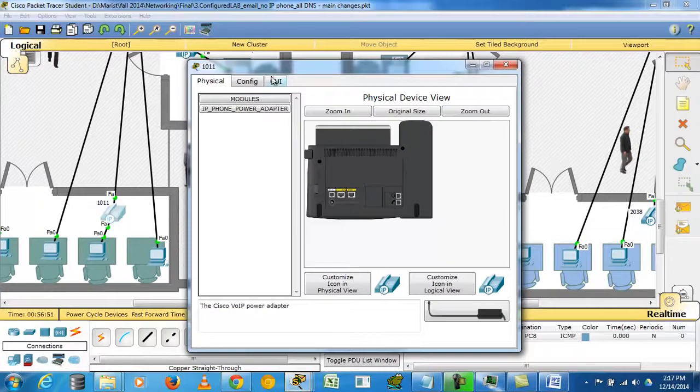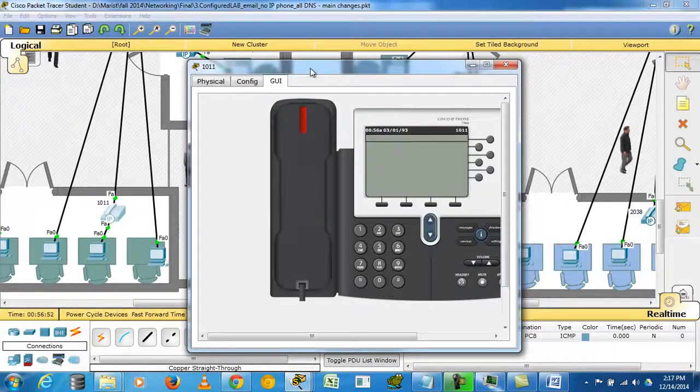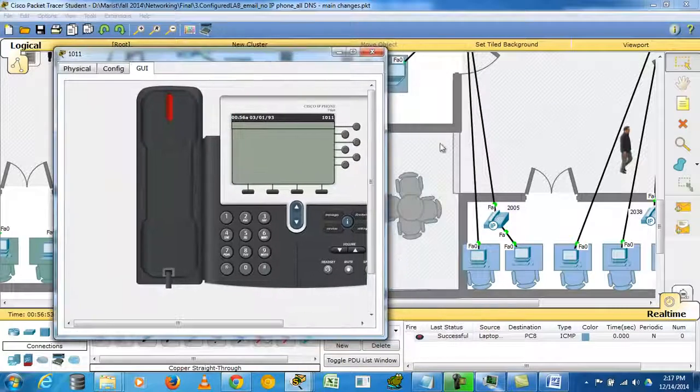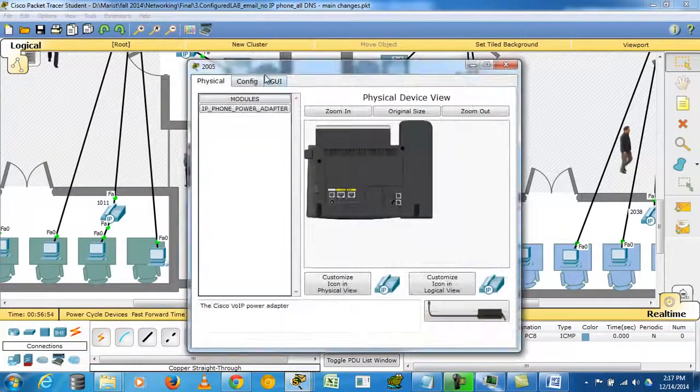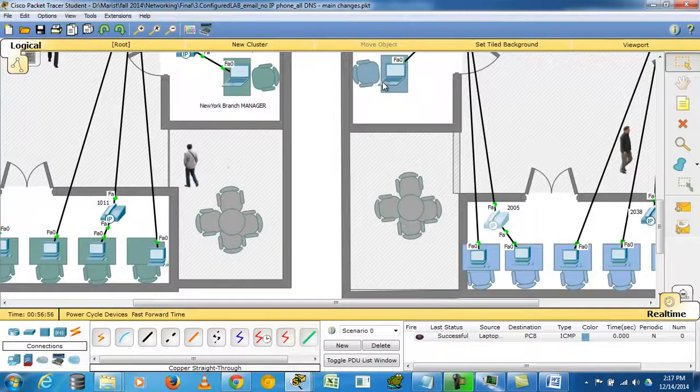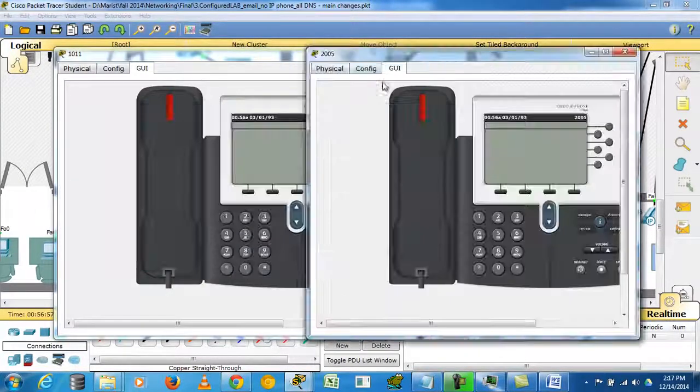Now see the call conversation between branches. Let's open 2005, that's another branch phone call.